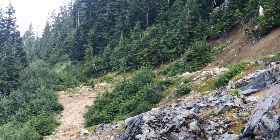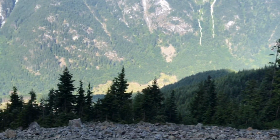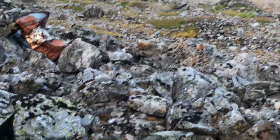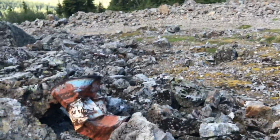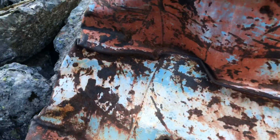So Cheyenne's over there. There's supposed to be the foundation of an old cabin somewhere here that hasn't been covered by the landslide. That's where the mine is up there. I just came down from the one cross section there, or cross beam, or whatever it's called, and checking out this garbage can, oil can. I thought I could see writing on it, and I am kind of a history nerd, and gas and oil, anything kind of automotive, so I just thought it'd be neat to see a name on it or something. So no writing on the barrel or anything that I can see.